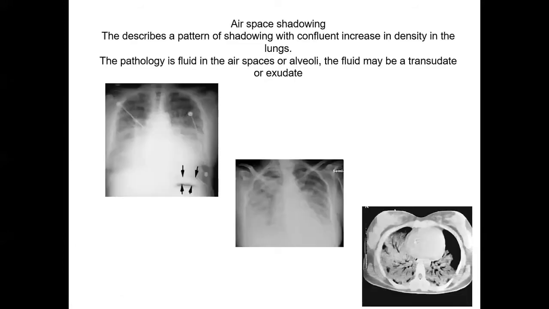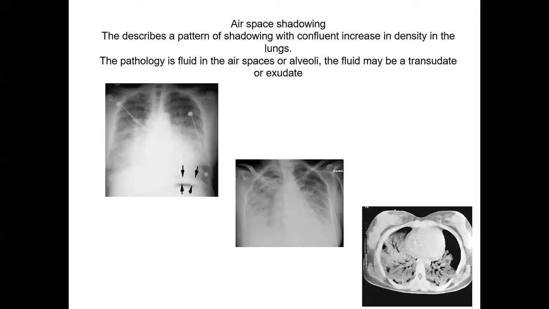So does that make some sense? We talk about fluid, we try and categorize it into transudate or exudate, or local or systemic. The differential is the same for a transudate, the differential is the same for an exudate, be it around the heart, around the hip, or in the abdomen. Again, it's fluid, the F word, it's transudate or exudate. And this is a really very common pathology, which radiology is excellent at demonstrating.